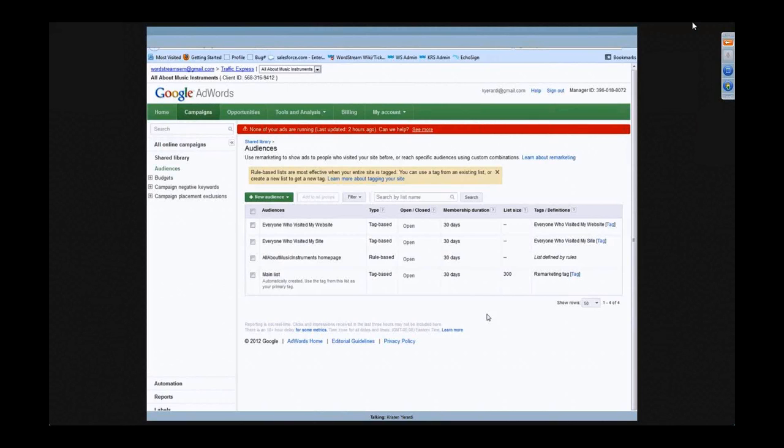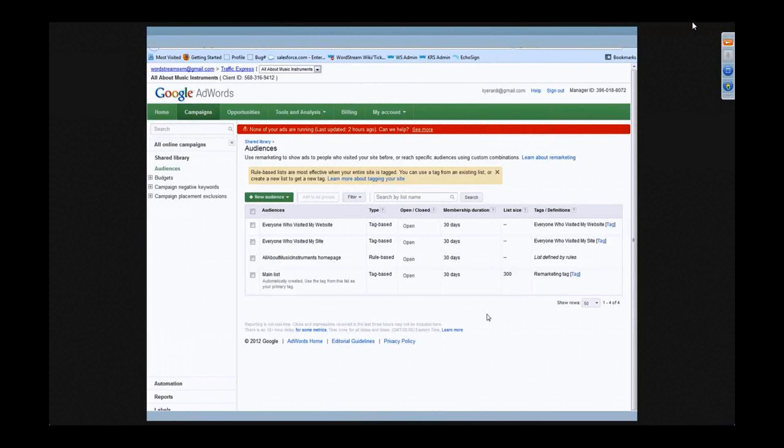And Rich, if somebody clears their cookies regularly, every time that they visit the site, are they kind of restarting their time on that remarketing? Yeah, exactly. So we're not going to hit those people that are blocking cookies. And if somebody, say, clears their cookies every night when they close their browser or something, but they keep coming back to the website, they're continuously added as a unique person to the audience. The same way as if you didn't clear your cookies and you came on the 1st and then came back on the 30th, the 30-day window starts from the last time that the person came to the site.